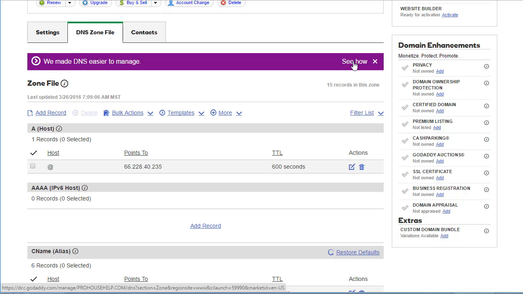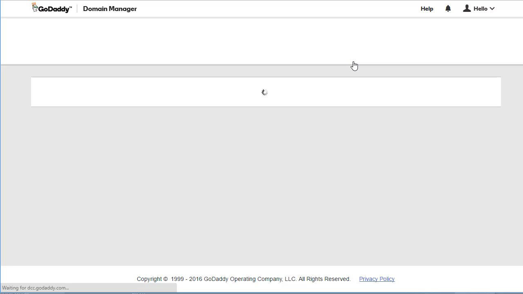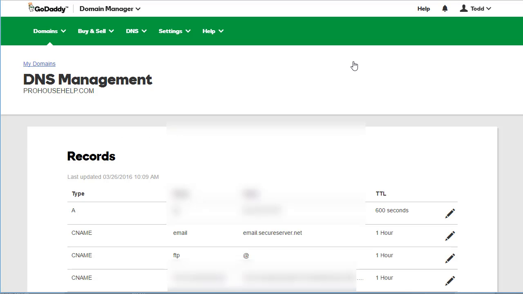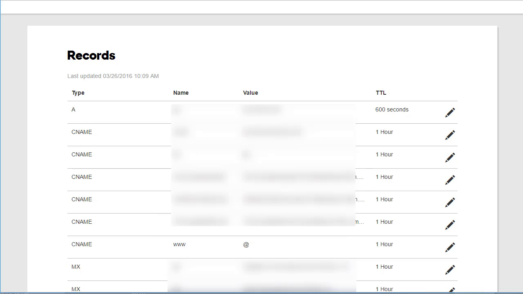So you want to click that. And that is going to switch it over to their new setup. You might not have to do that. You might already be in the new setup. So once you've done that, you'll see something like this. And there's a couple settings that we need to change.